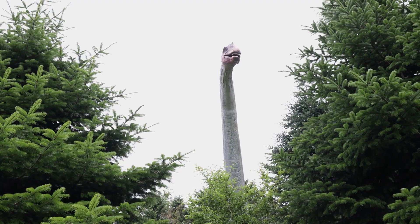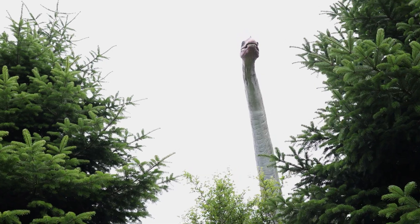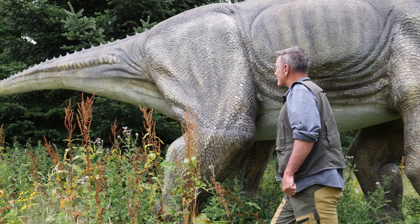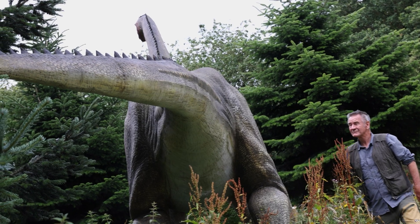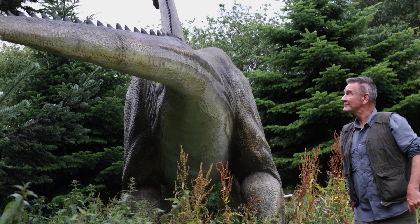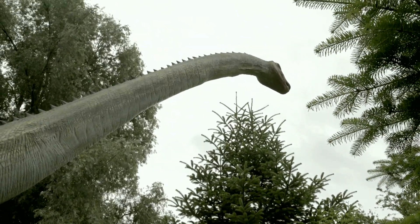The Alamosaurus belongs to a group of long-necked dinosaurs known as sauropods. I met Argentinosaurus in the documentary Land of Giants. Sauropods were massive and due to their size they had few predators once they reached adulthood. It's incredible how evolution has sculpted these creatures into such unique and specialized forms.